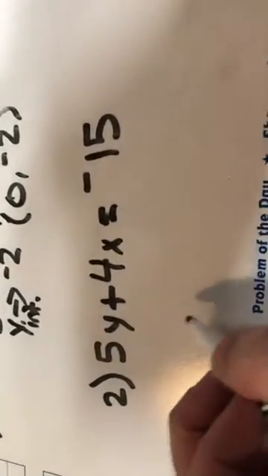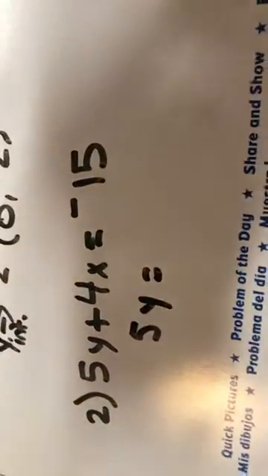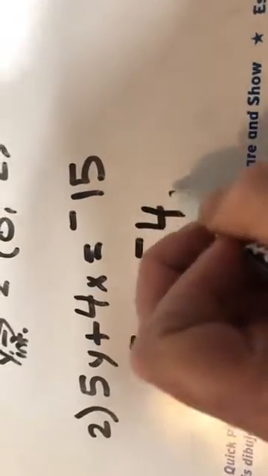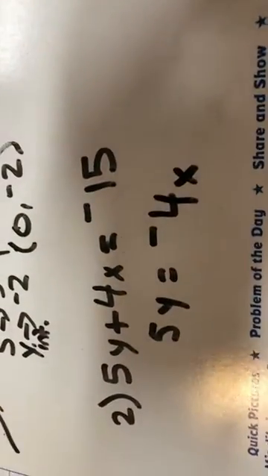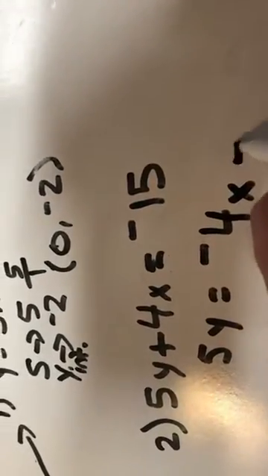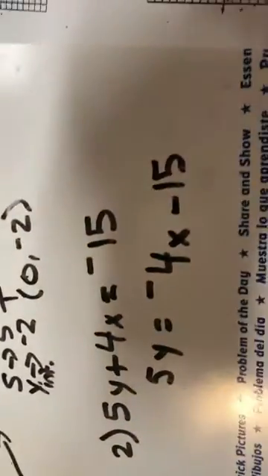So the first thing I'm going to do is set up an equation, and get 5y by itself and say, well, 5y equals. I'm going to take this plus 4x, and move it to this side of the equation. It's a positive over here, so on this side of the equation, it's going to become a -4x. Okay, and then I still have my -15, so I'm just going to write in -15. But I am still not in slope-intercept form, because slope-intercept form is y equals mx plus b.